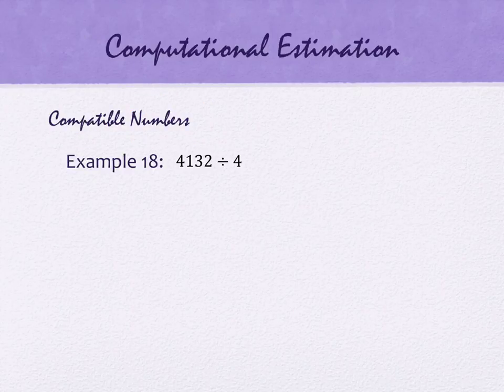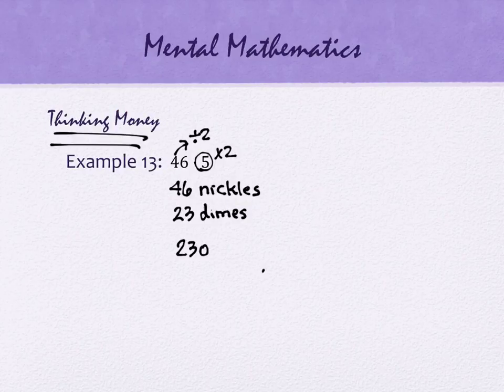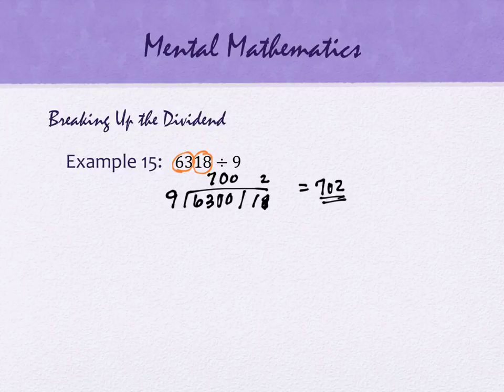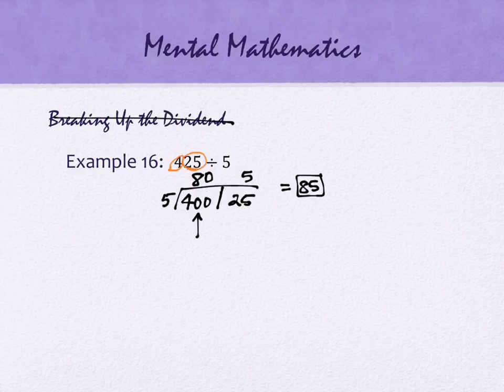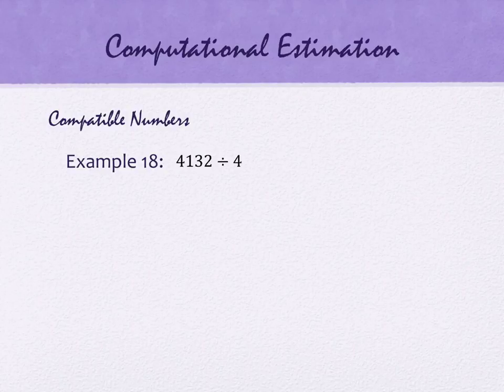This one's compatible numbers. Again, this one's going to feel like that breaking up one over here that we were looking at, right here. 6318. If we were finding it exactly, it was really nice to see the 63 because it's a multiple of 9. Really nice to see the 18 because it's a multiple of 9. When we did the 425, it was really nice because once we recognized that 4 meant 400 and it worked, and the 25 was nice and even, it was great. We're doing estimation on this one, and for estimation, this one says 4132 divided by 4. Our goal is to choose a number that's close to the 4132 that divides quickly and easily by 4. What's the best option?